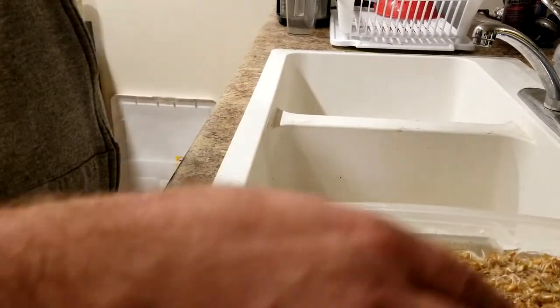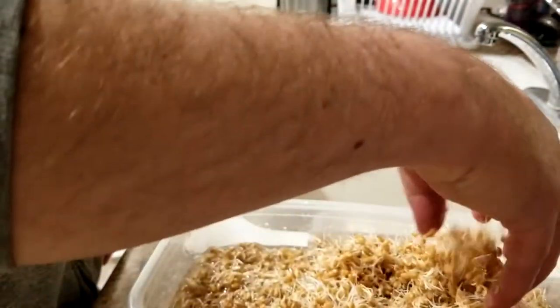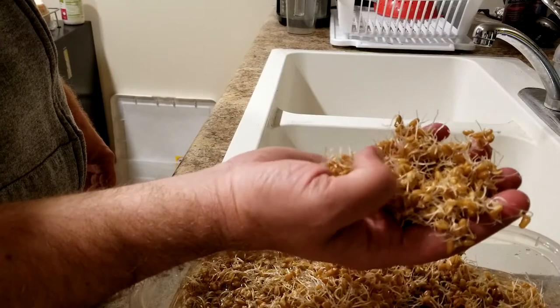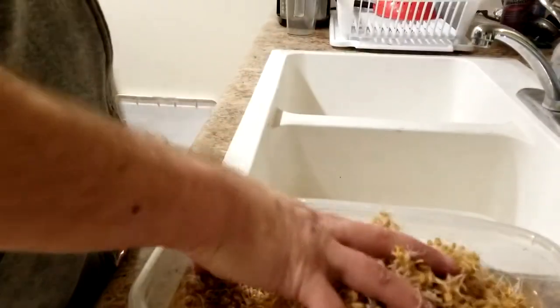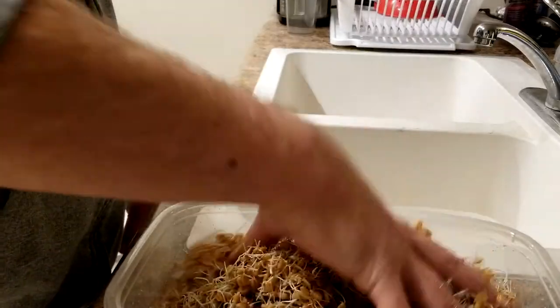Now, I accidentally rinsed this out, and well, accidentally didn't film it. I accidentally pushed the photo button instead of the video one, so it took a picture. I did this two more times since what you saw, and that's what it ended up looking like. So you just want to get them moist and rinse them out when they dry off. Get them about to that, a little bit less even, that's plenty. That's more than enough to plant them. Okay, so just kind of put the water in them and break them apart.